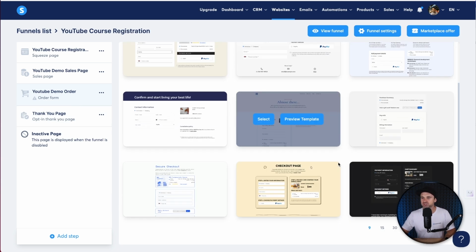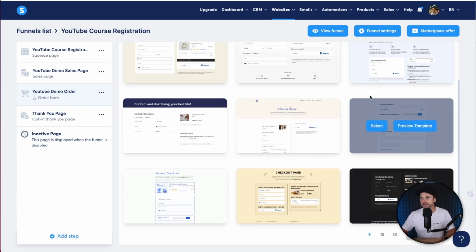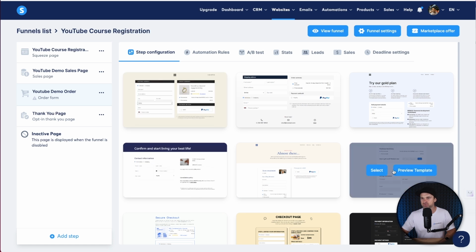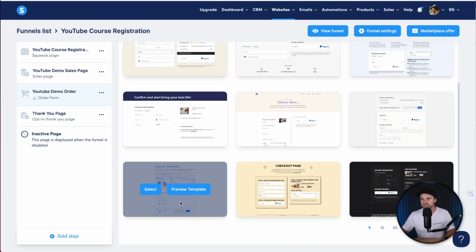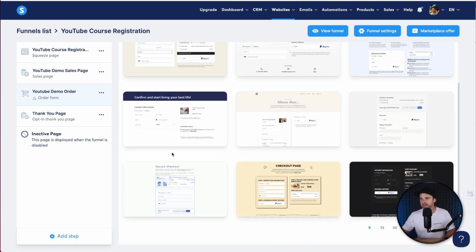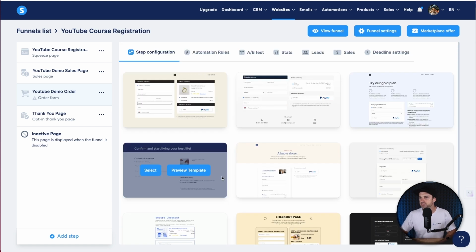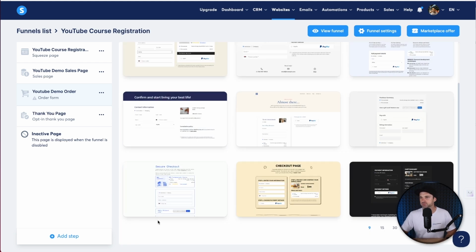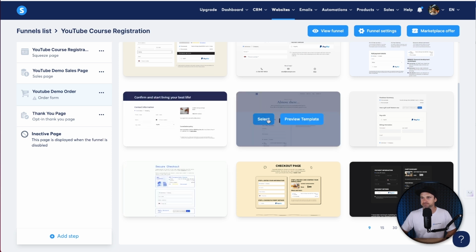And what you want to do is choose a layout that you like, right? So if you like just something simple, and just remember you can change all the colors or the fonts, it's just more about the layout, which is important. So I might choose for this example, ooh, hard choice. I'll just choose this one here, okay?